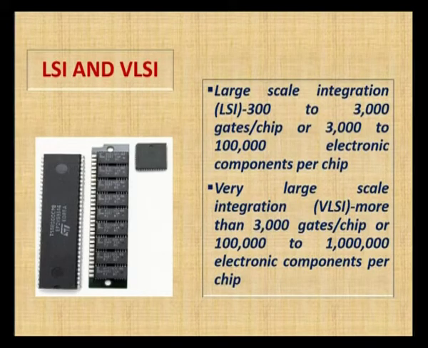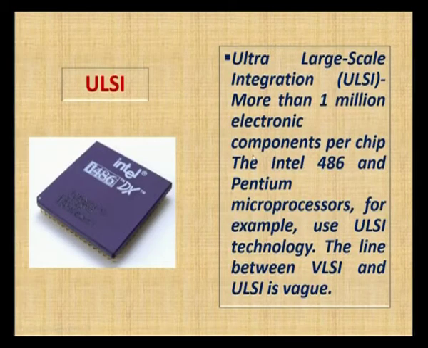As the device complexity increases, the number of transistors that we need to occupy in a circuit also increases. As the number of transistors increases, these kinds of integrations all come into the picture. Now, we are in the very large scale integration era, and beyond it is ULSI. Ultra large scale integration is more than 1 million electronic components.